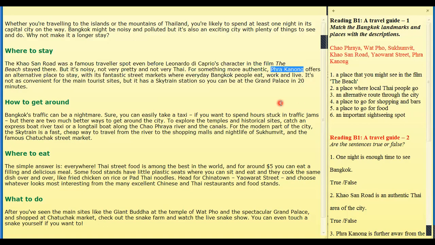Well, so now let's go to question 3. So an alternative route through the city. Alternative route through the city. So you have to find the keywords. So the keyword is alternative and it could be route. So 2 keywords, alternative and route. So you highlight these 2 words and find it in the paragraph.